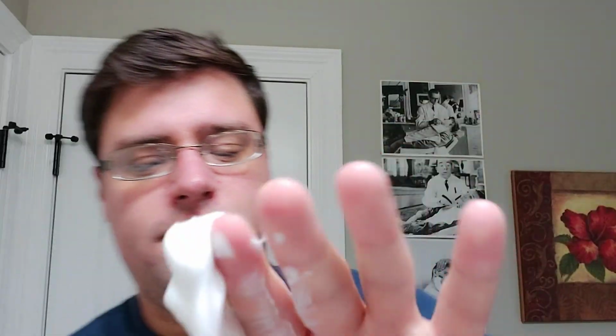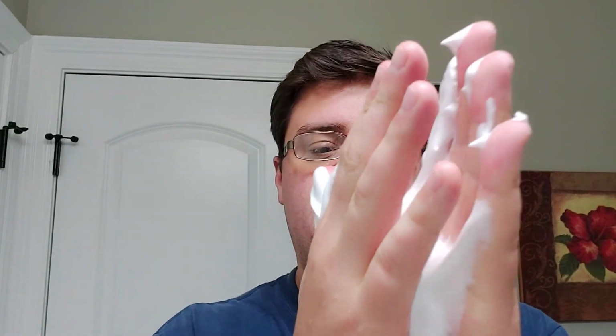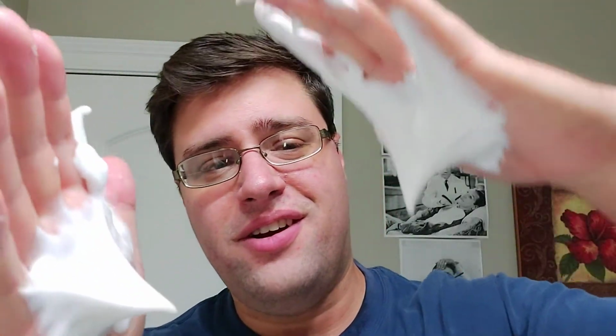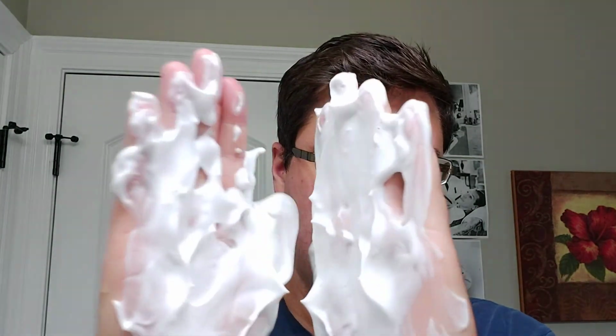All right, just patted everything dry. Gonna let that sit. Like I said, this was a 20-second load, and the amount of lather I have from this is insane, but we'll see what we could get as far as peaks go. That's some high structure stuff there. That's some very, very nice lather. No big bubbles whatsoever. Not many little bubbles either. Very nice peaks, extremely slick.